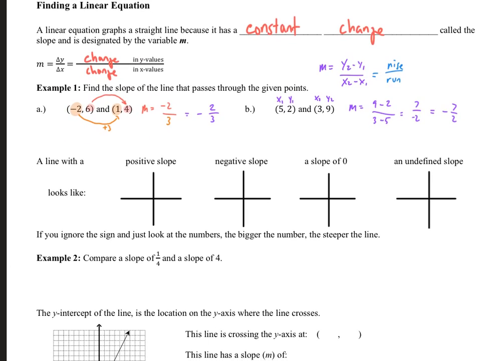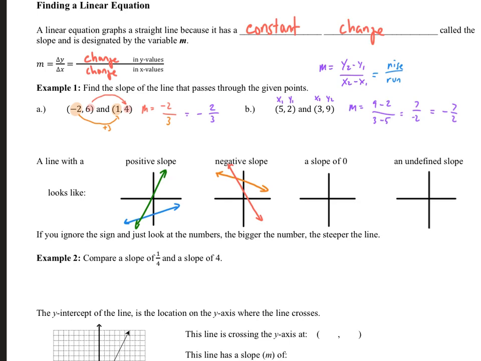So what's a line with positive slope look like? What's a line with negative slope look like? What's a line with zero slope look like? What's a line with undefined slope look like? So positive slope just means that it's rising as we read from left to right. So this could be a line with positive slope. This is also a line with positive slope, just steeper, right? Something that's negative slope is going to decline from left to right. So something like this line here would have negative slope, or again, you can have a steeper negative slope. Those both have negative slope. They both go down as we go to the right.